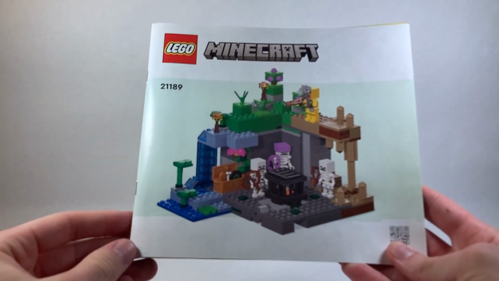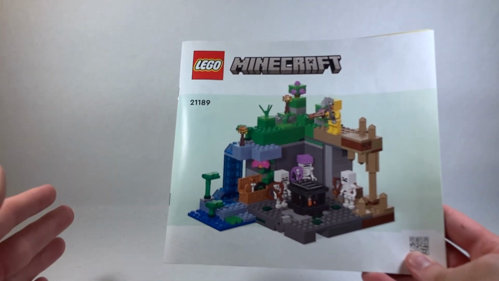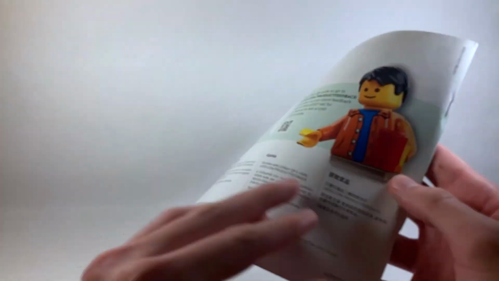The instruction manual for the set is absolutely awful. Again, the rendering looks so bad. The light, there's no shadows whatsoever. The lighting on it is atrocious and I hate it. And I've been complaining about these manuals ever since they've been introduced, and I don't see that changing anytime soon.